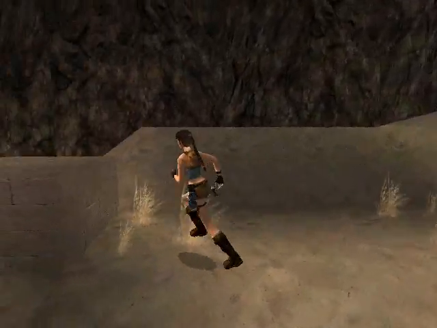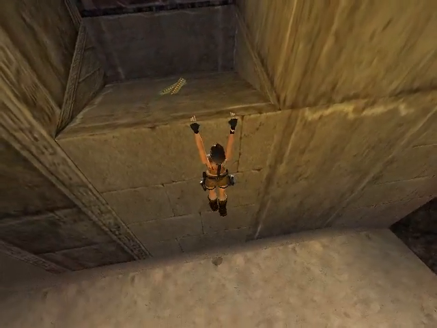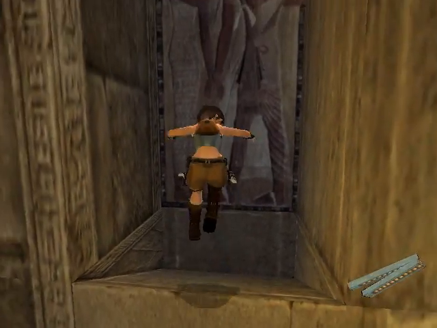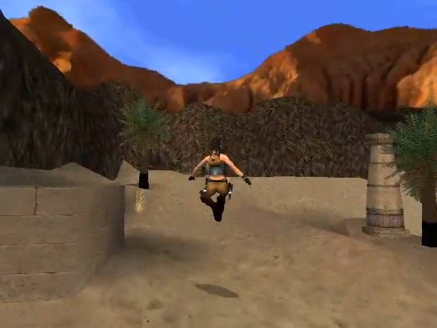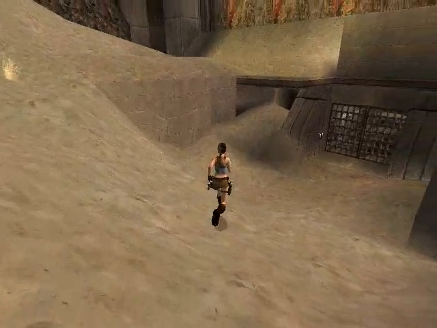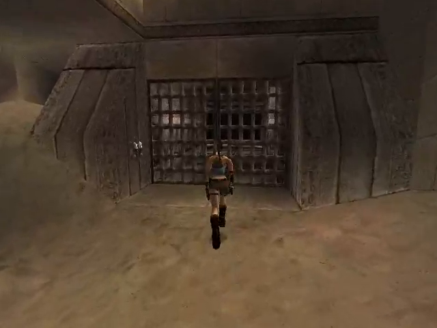So, Lara, there are some other bullets here, but again they're not for guns we have. We don't have the Uzis or the revolver, those are the two guns we don't have. We do get a shotgun though later on, which is nice. I need to get a wooden thing to make a torch to open the door. And then that opens another door for the key to this door here.